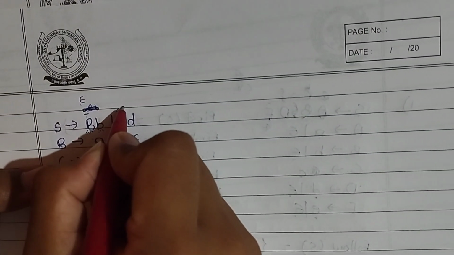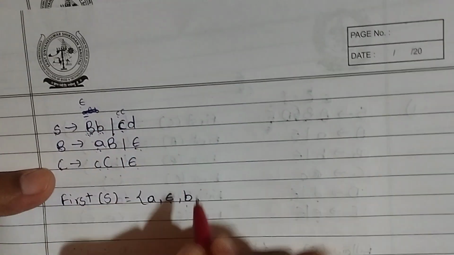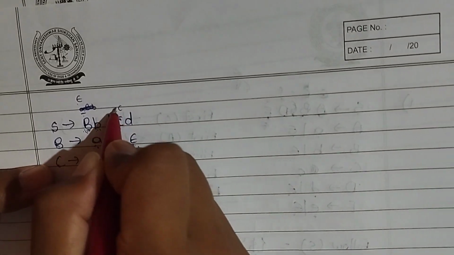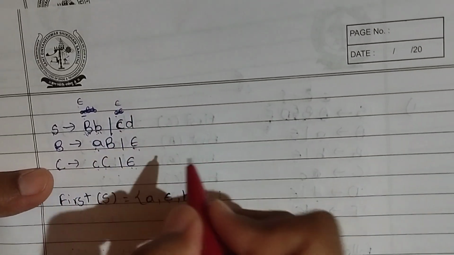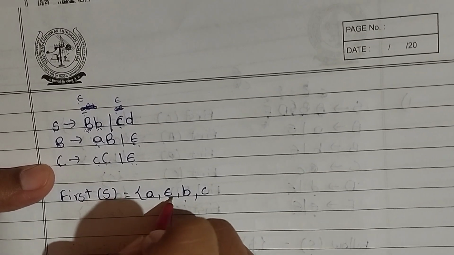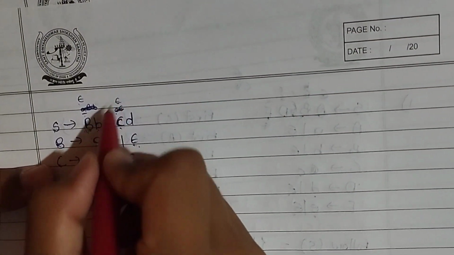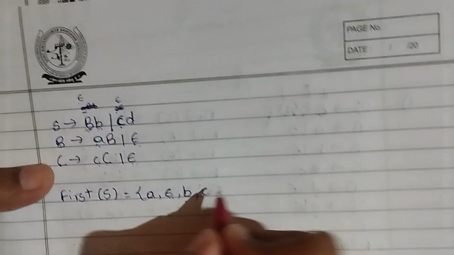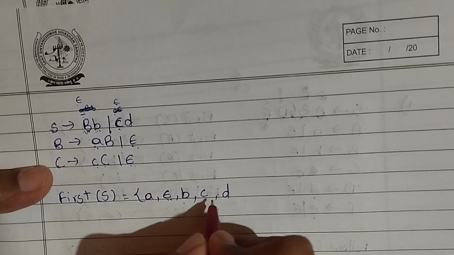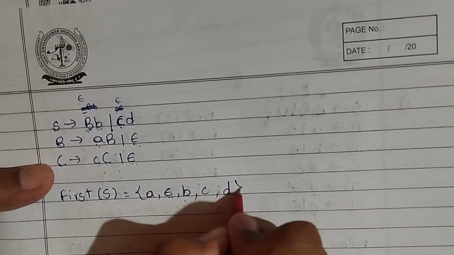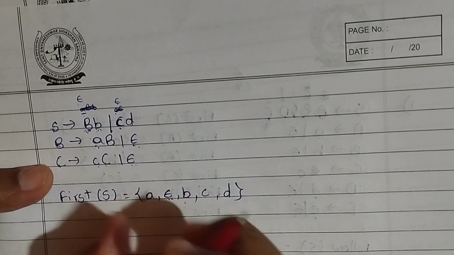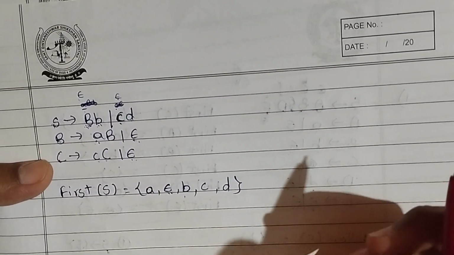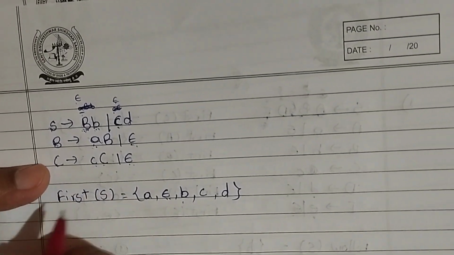So first if we write here CC, then this S reads small c. So small c. Next time when we consider this null, then this null and D. So this null we already write here. And when here null we consider, that time S reads D, because null is nothing is present. So S reads D. So D. And now the grammar is over. So this is the first of S. I hope you get the idea. It is a little bit tricky, but you must know the things.